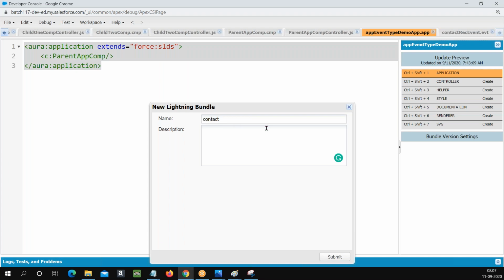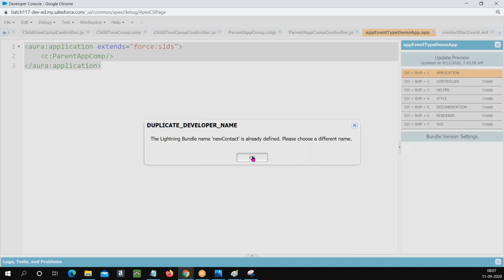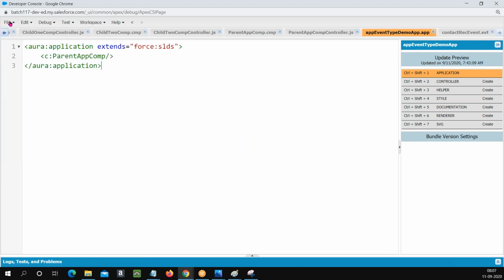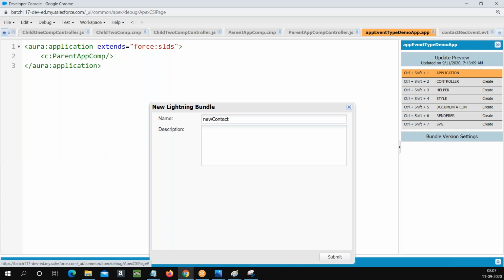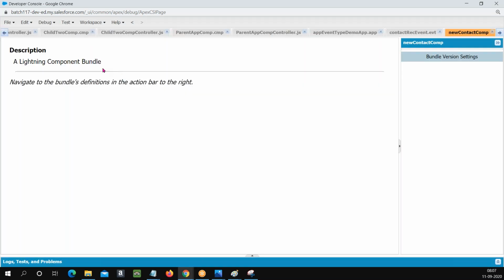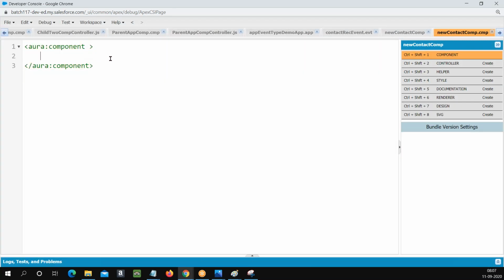So now New Contact is one component. New contact is one component, already there.